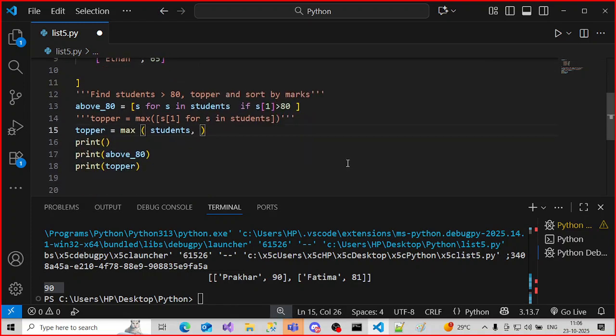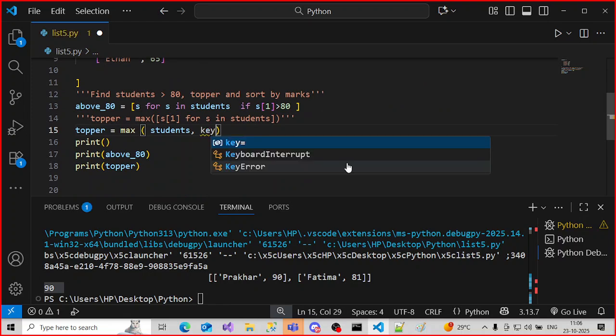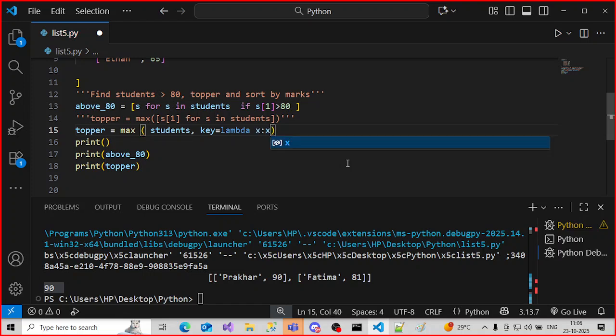So I will just write key equal to lambda x such that x and one position value, and this will be over here, student. Now I can just print the topper. Very simple logic.